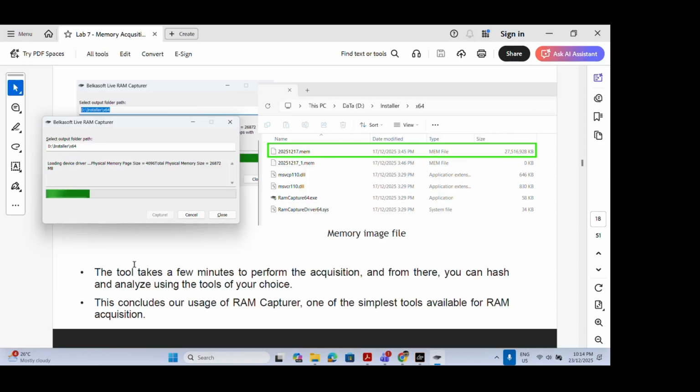So once your RAMCapturer is complete, then this is the memory image for your .mem, right? The dump memory is already there. So you can work on the very simple, right? Two tools, but you need to download. I have downloaded, so easy for me. So next we will continue with the analysis part. Just a few minutes. Wait for a minute to make it complete.